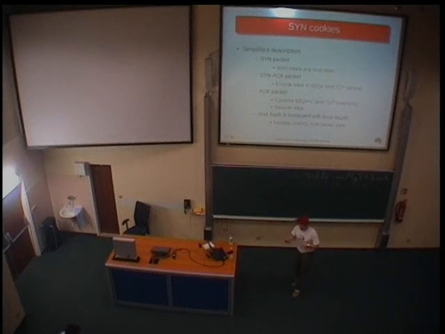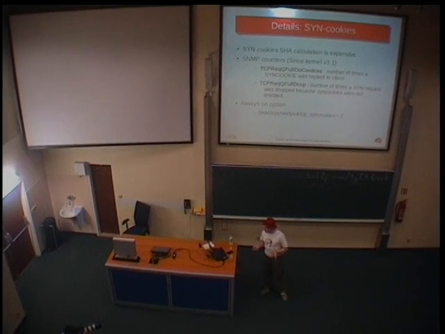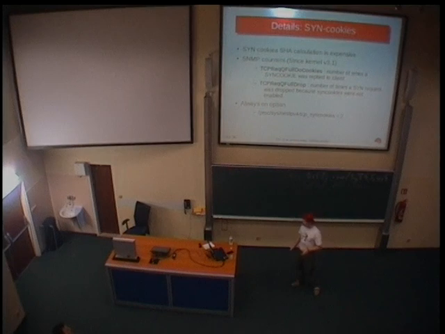It's an oversimplified description, but to protect against the attacker just sending these ACK packets with spoofed information to us, so we would create some state anyhow, we have a SHA hash computed together with a local secret. So we can validate the state when we get the ACK packet in from the three-way handshake. A little bit more detail: one of the problems with this is that the SHA sum calculation is quite expensive. There are some more details about SMP counters, I won't go too much into that. And there's also an option you can enable.